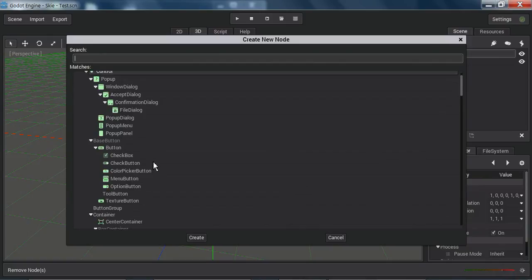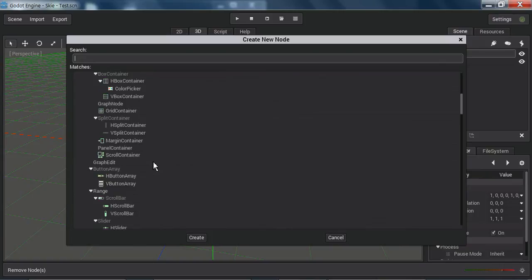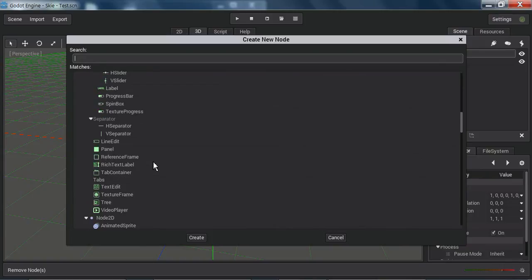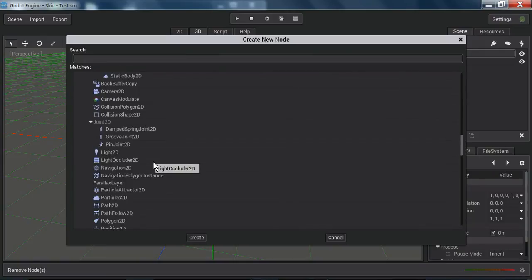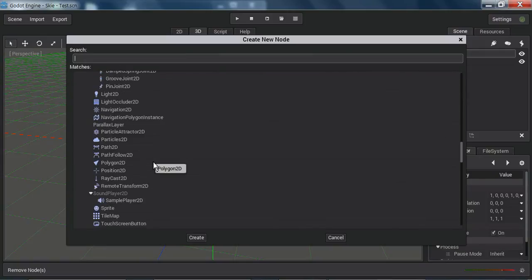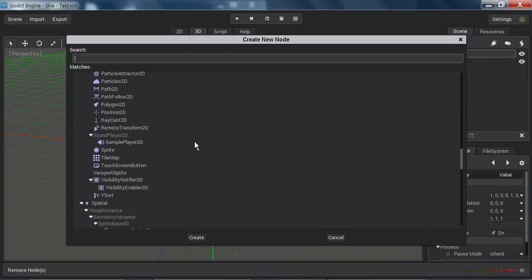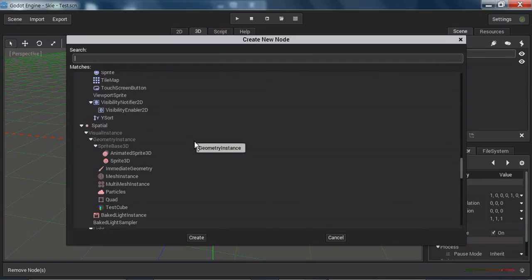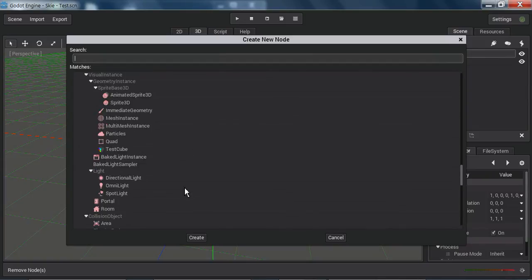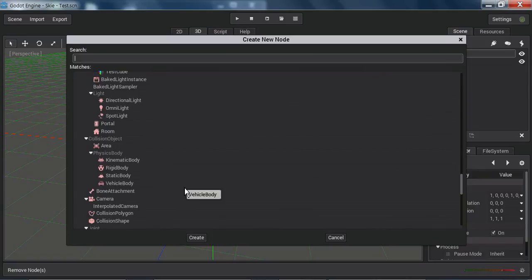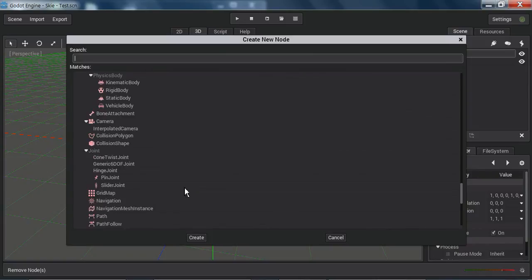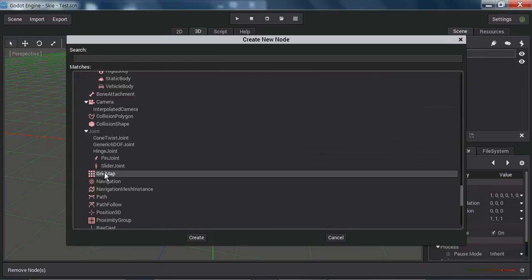I can't remember what they're called, but you can pretty much build a level like you would in Minecraft with a bunch of blocks, or you can pull in a complete map of one solid object. Yeah, here we go, grid map, that's what it is.